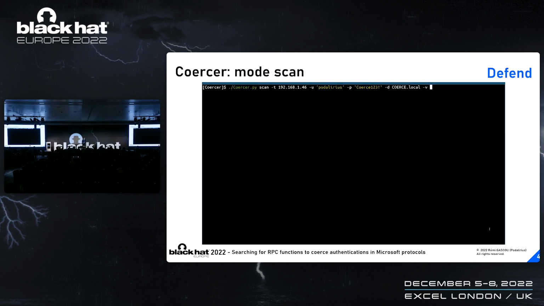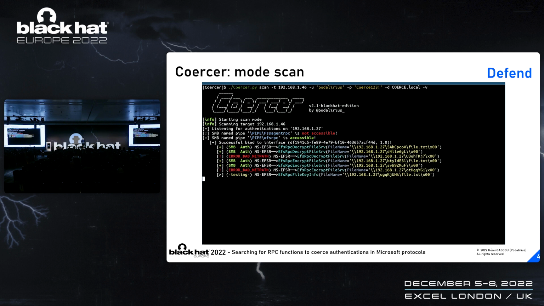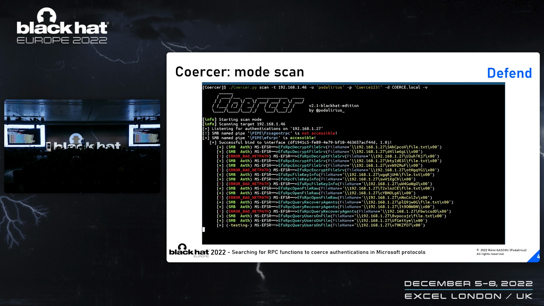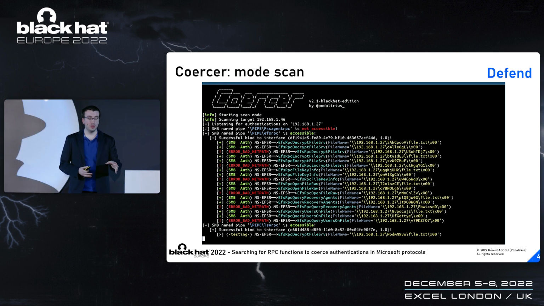The first one is the scan mode that is intended for defense purposes. In scan mode, you just have to give a user of the domain, and it will try to authenticate to every RPC function through every interface and through every SMB pipe on the remote machine. And as you can see, we already know inside this tool if we got an SMB authentication directly inside the tool. We do not need to have other tools such as NTLM relay or Responder to use it. And this one is more intended to scan a remote machine, for example, to see if your netfilter rules to prevent RPC calls from another machine worked.